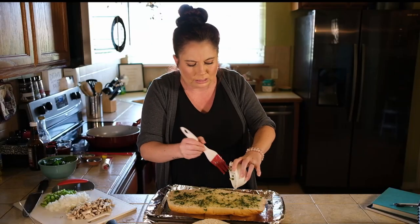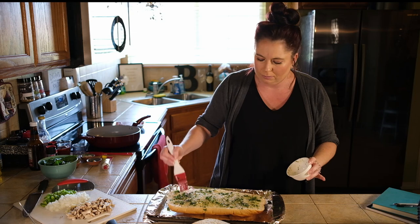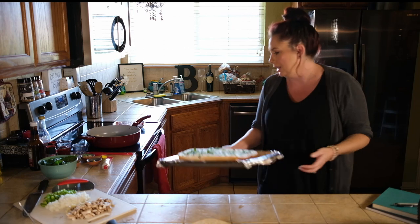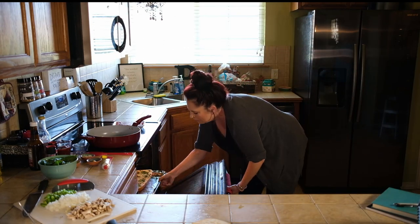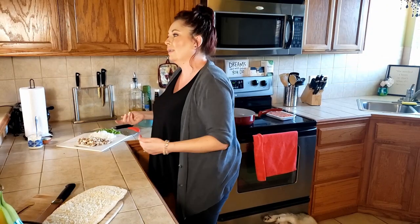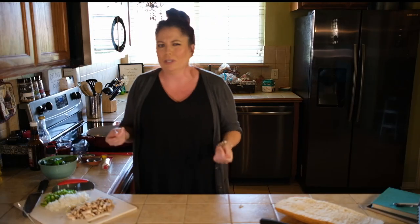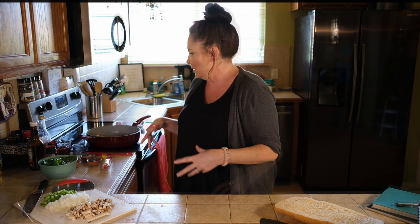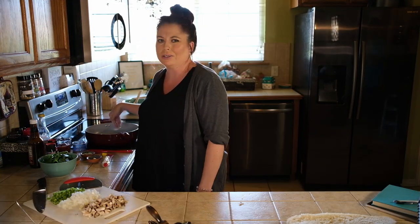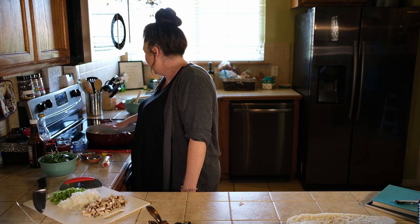French bread you could also use — it's not as thick as this, so it would probably stretch better. We're going to burn the oven at 350 degrees for about eight minutes, so set a timer so we don't burn it. I'm using mild Italian sausage today. You can certainly use a spicy Italian sausage, or even ground beef or ground turkey. I've got this pan already on about medium to medium-high with a little bit of olive oil, just a drizzle.